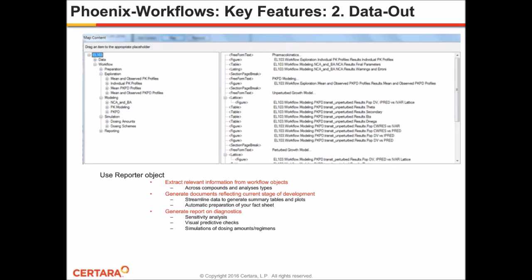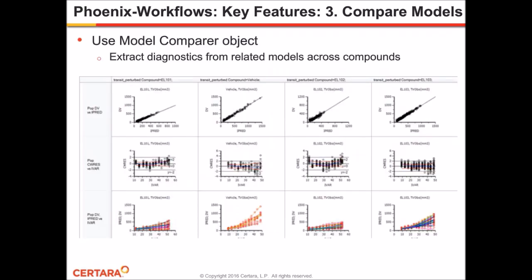So what I next showed you was the model comparer function, which is also a very important function. It is extremely helpful whenever you need to compare several models, or in this case, several compounds. And it will simplify the comparison by organizing the diagnostic plots, or also tables, of the models next to each other. So you can easily see what is going on when you switch from one compound to another, or when you change from one model to another.